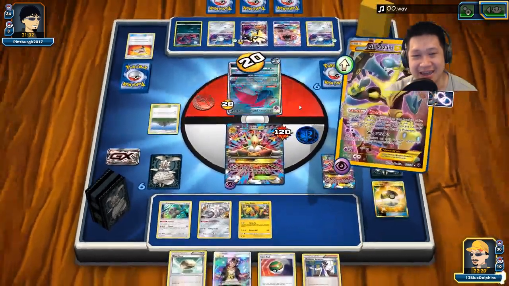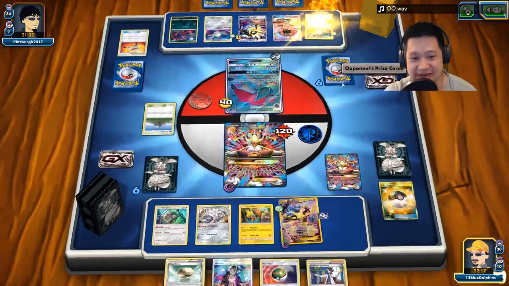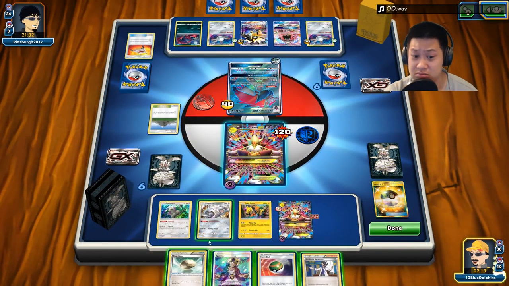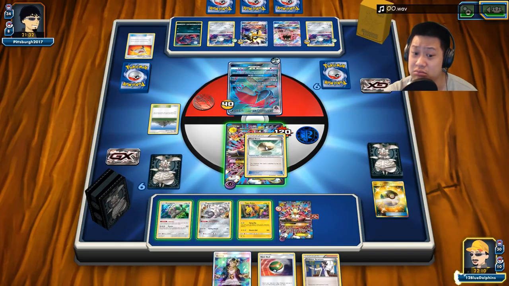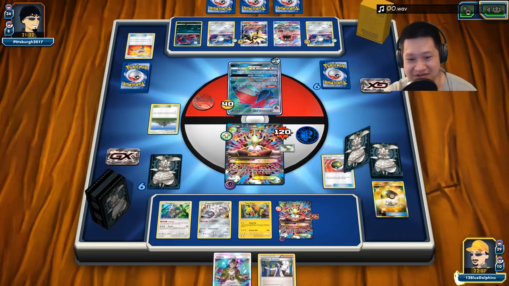Evolve this. Yeah! This may need some help. Let's go ahead and get the Go For Magnezone next. I could retreat too. I probably will. Let's go ahead and play a Nest Ball. What else, DD Donald? More Alakazams, of course.